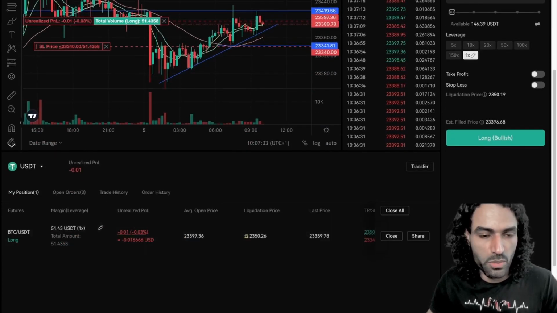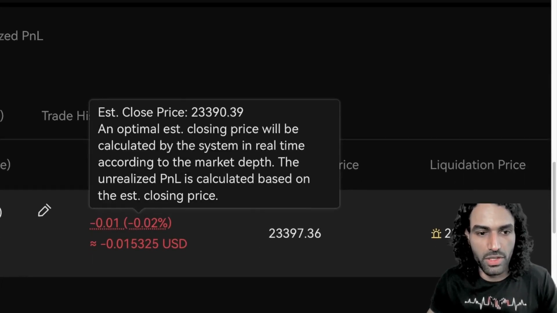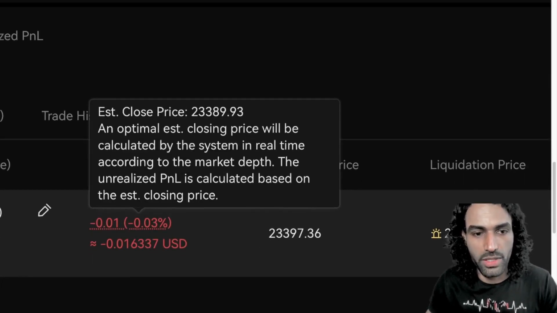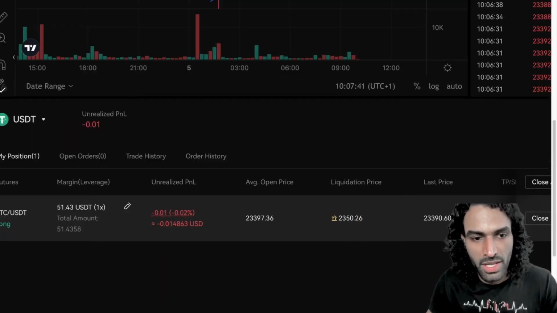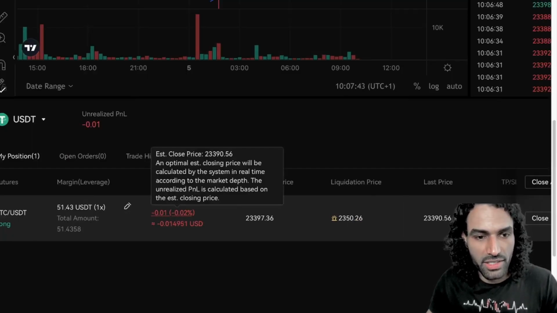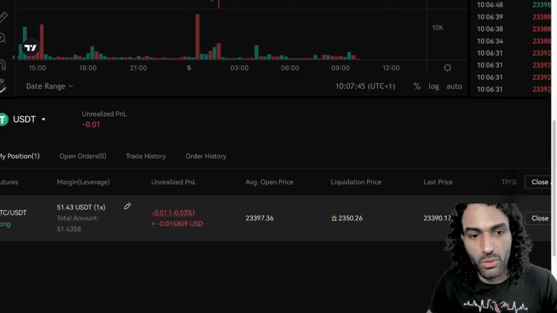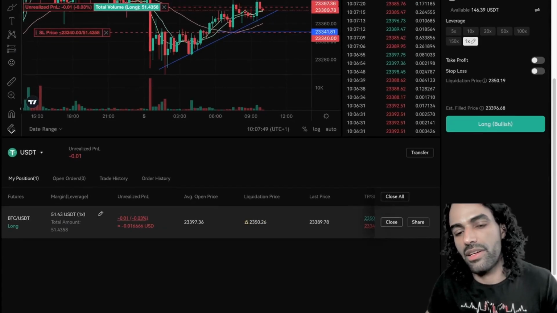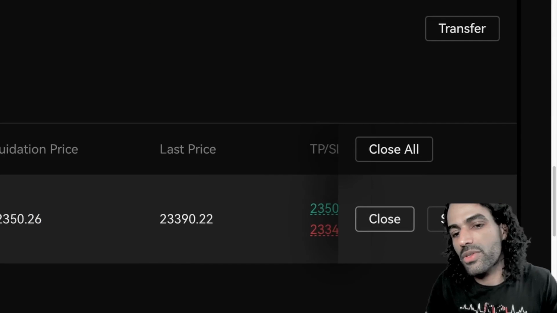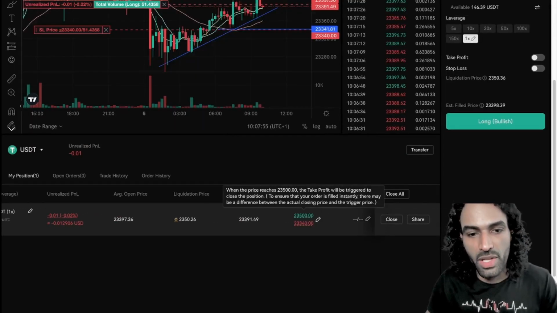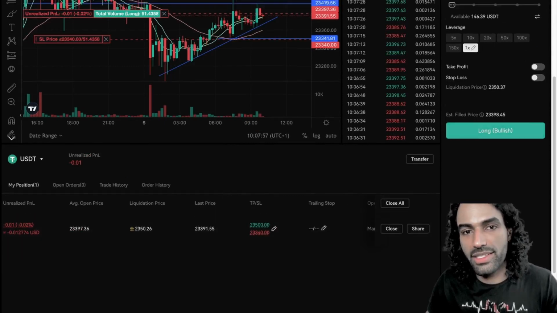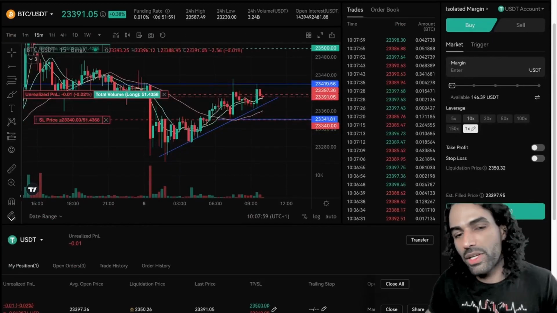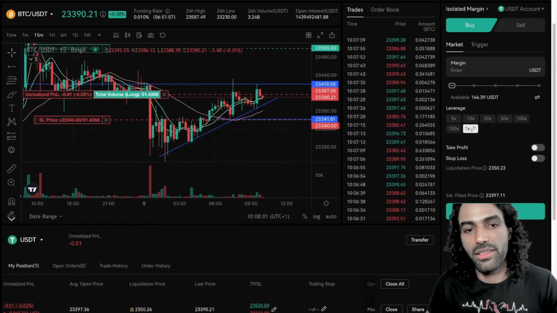And here the most important thing, unrealized profit for our trade. You see it here, we are already 0.03% down. And this is the percentage, and here the money that you gain or you lost for any trade. And you can actually close the trade even if it didn't hit our profit or stop loss. We can just close it if we change our mind. It's really pretty simple.